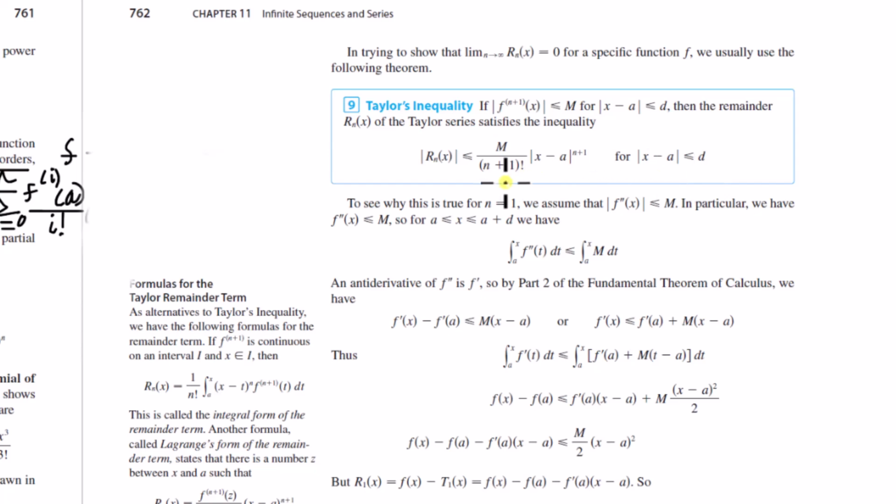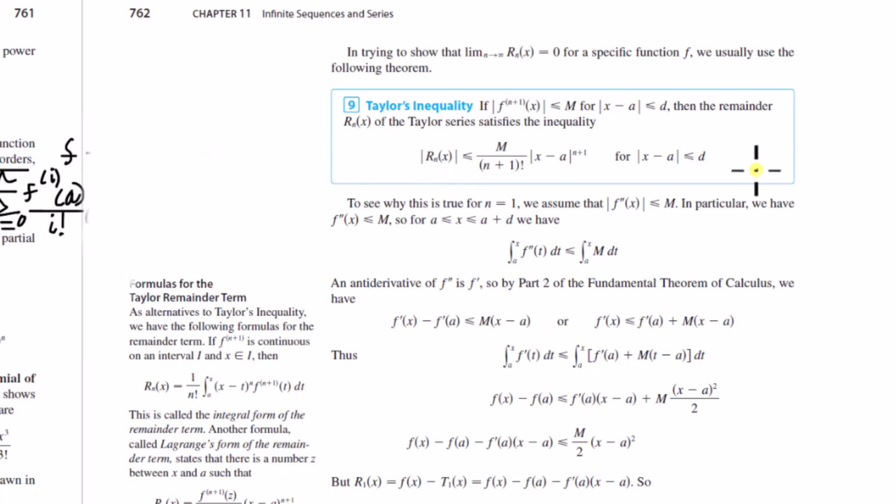So to prove that f of x is equal to the Taylor series, you might have to go to another method for the rest of the radius of convergence. Or maybe d is equal to r, or maybe d is greater than r. For the extra values that are greater than r, this doesn't apply anyway, because if it's not within the interval of convergence of the actual series, then R sub n of x doesn't exist in that case, because there's no infinite sum value.